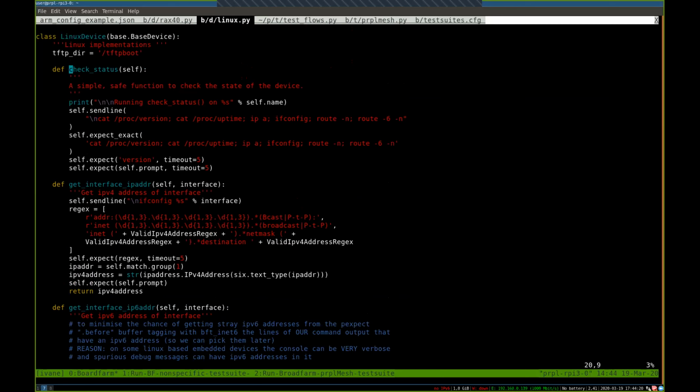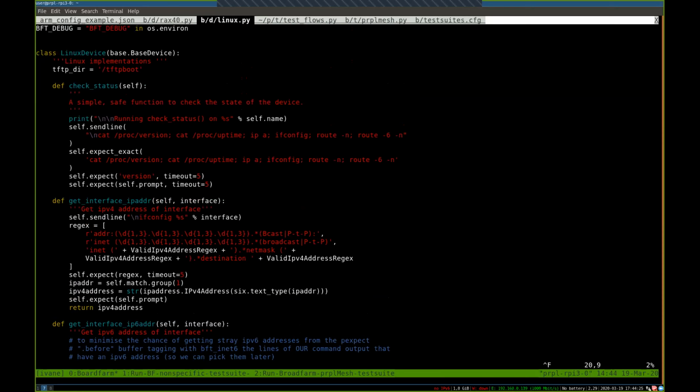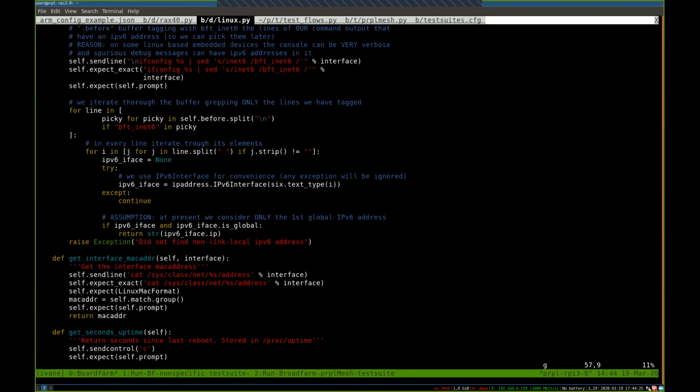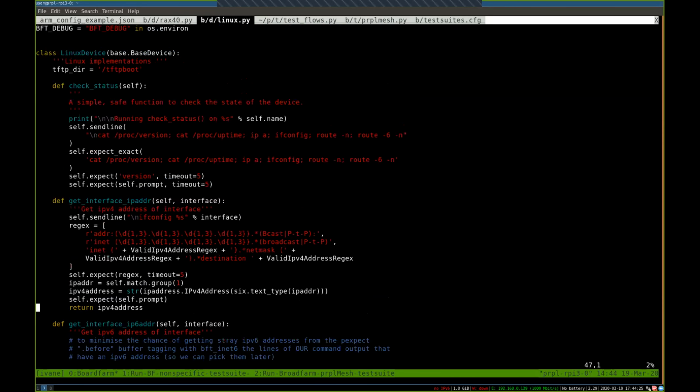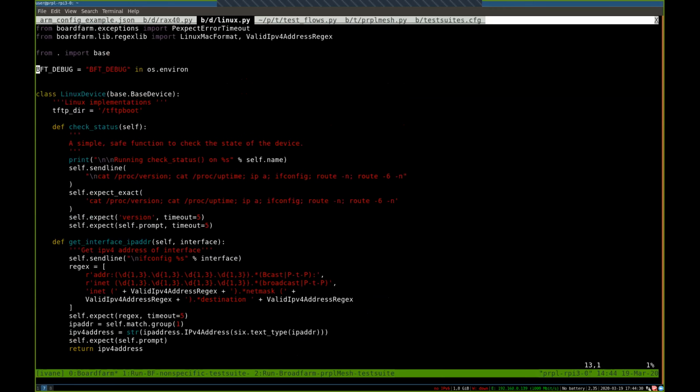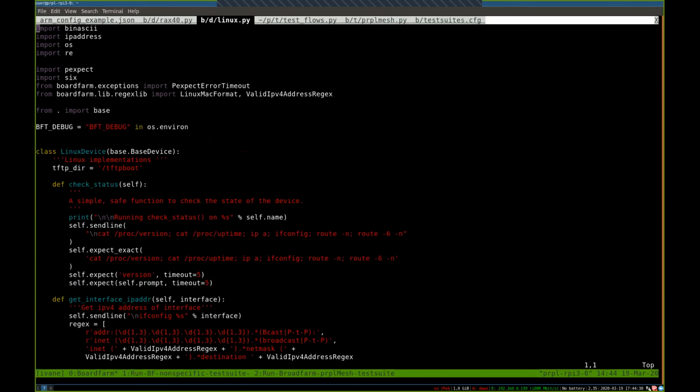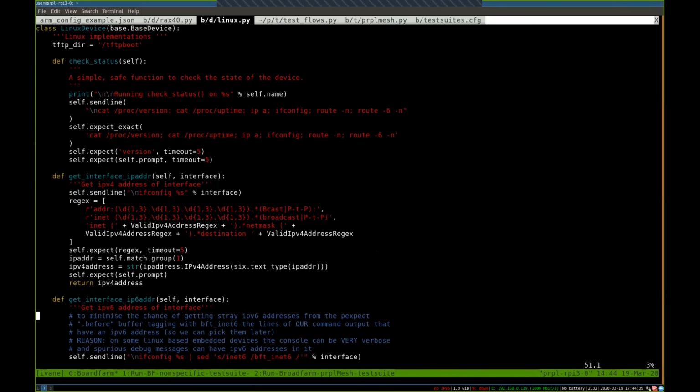I will answer if it's possible. You can use this board farm in order to configure devices. You can think about a config file that Python will open during the test, according to, for example, the MAC address, and load the configuration file for a specific device. You can do this for sure.